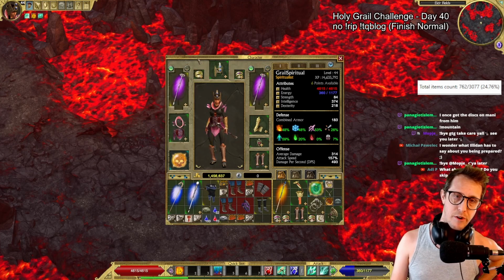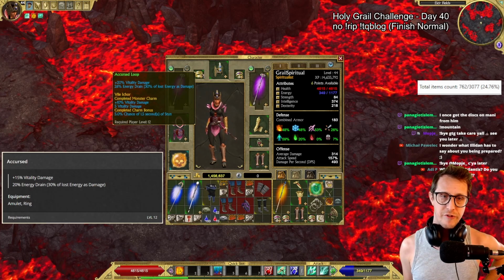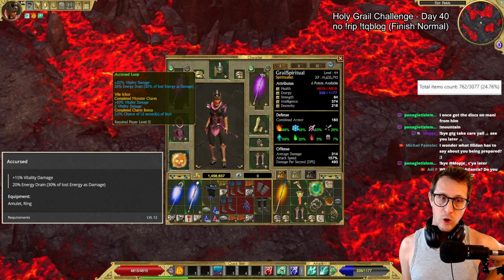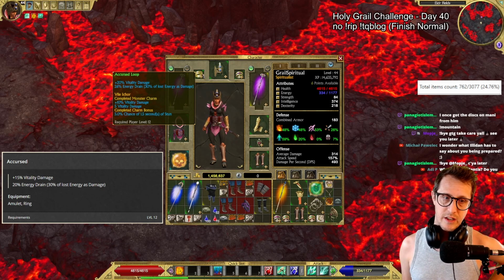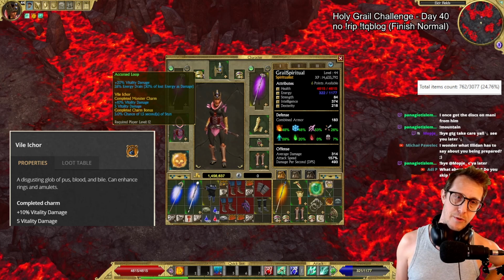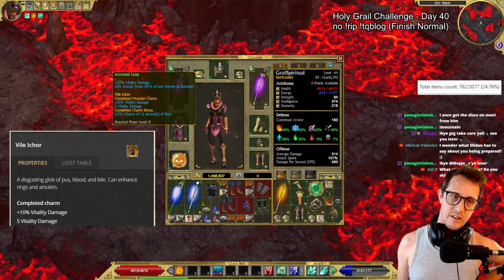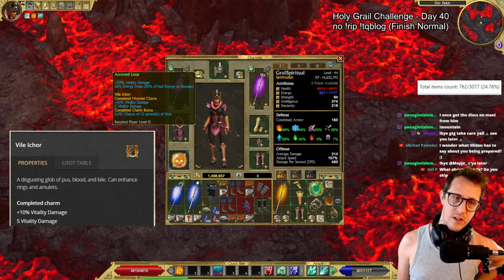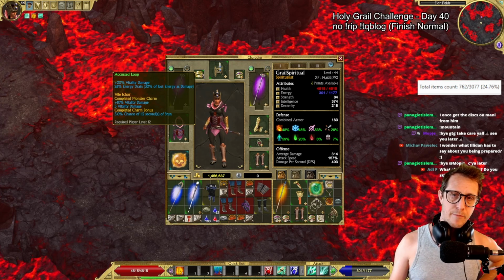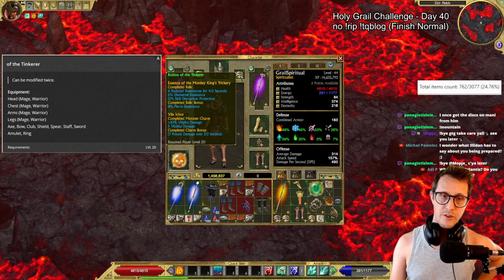Our rings are pretty interesting. Cursed Loop for a lot of builds is pretty good for the energy damage. In our case, we are going to scale vitality damage, so that's really nice. And then also we put on Vile Ichor. You can get some really nice completion bonuses for the Vile Ichor, but Vile Ichor is also more percentage vitality damage and flat vitality damage. So that's quite nice. Our second ring is just a Tinkerer ring with no prefix.